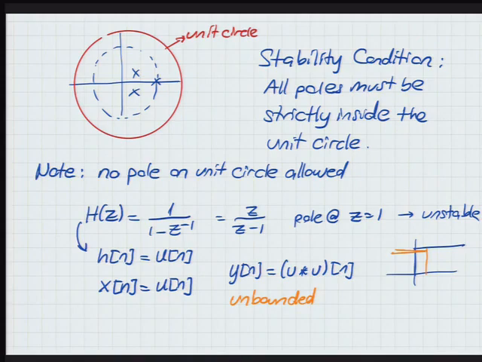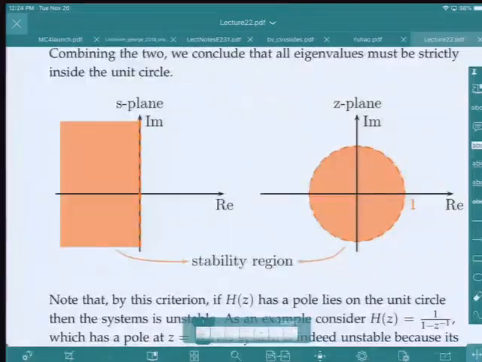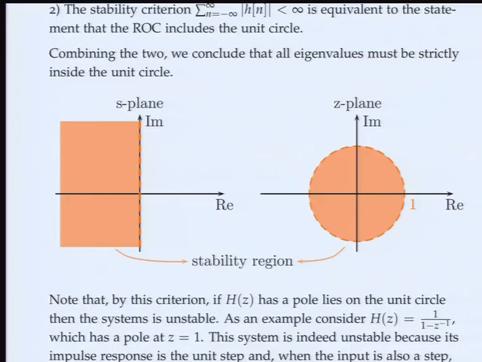Okay? All right, so there is a good reason, therefore, to exclude poles on the unit circle, just like we excluded poles on the imaginary axis. So it's good to go back and compare the pictures. So these are the stability regions for continuous and discrete time systems. For continuous time systems, we are in the S plane. And for discrete time systems, we're in the Z plane. For the S plane, the left half plane is where the poles should be for stability, and they should not be on the imaginary axis. In the Z plane, you should be inside the unit circle, and you should not be on the unit circle. All right, any questions? Should be straightforward, right?